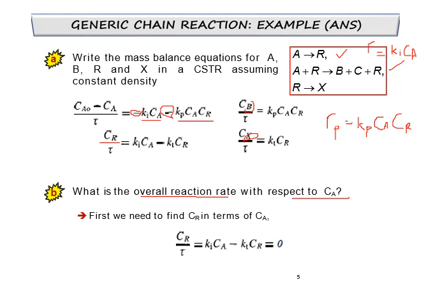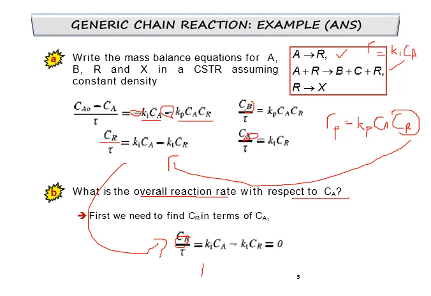Dan soalan ni menghendaki, needs you to write the overall reaction with respect to Ca. Bermakna Cr ni you kena cari equation dia yang dalam bentuk Ca juga. So apa yang kita boleh relatekan is the mole balance for species R ni. Dan kita akan guna pseudo state approximation which is equals to 0. So yang ni ni you equalskan dia kepada kosong. So dia akan equals to kosong. Bermakna you punya first you akan dapat rate constant initiation darab concentration A equals to rate constant propagation darab concentration of radical kan, sebab dia adalah equals to kosong.